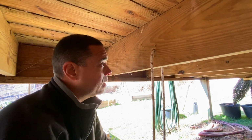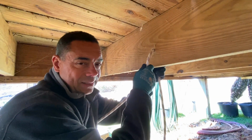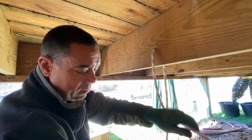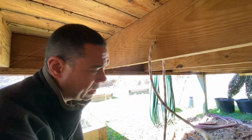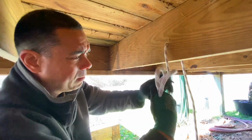And a lot of my climbing buddies out there will probably be a little upset that I don't have something here. This isn't all that sharp. It's not gonna yank my rope out. Okay, so now I'm just gonna tie, there's an anchoring knot. This is the most important stuff. I'm gonna put a bowline in here.